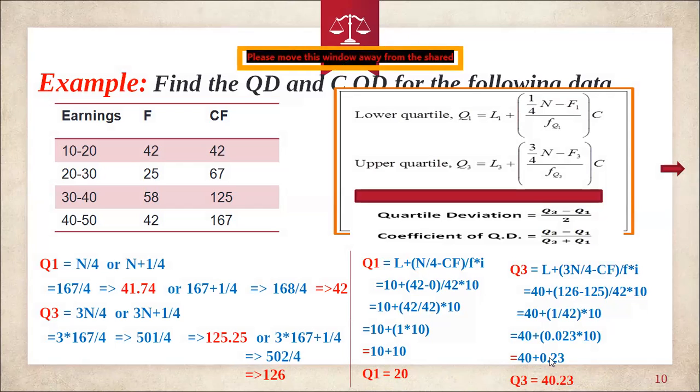Then next we need to apply these values in the quartile deviation. See, don't apply this Q1 value and this Q3 value in the equation before getting them. After getting these values only, you can substitute them in the equation. Don't confuse. This is the Q1 and this is the Q3. So in order to find this value only, we have done this part. Don't confuse.